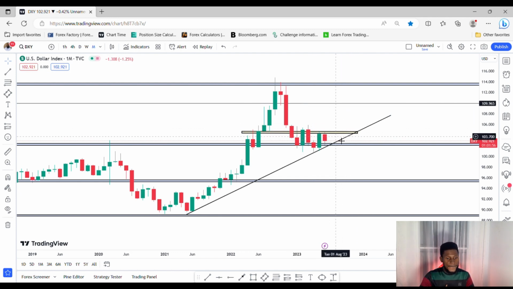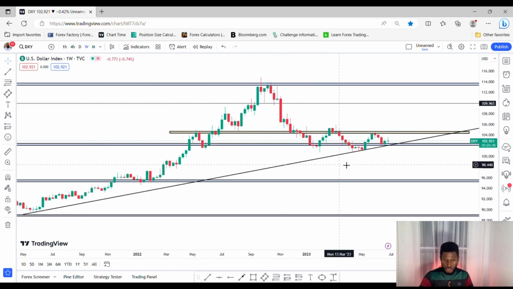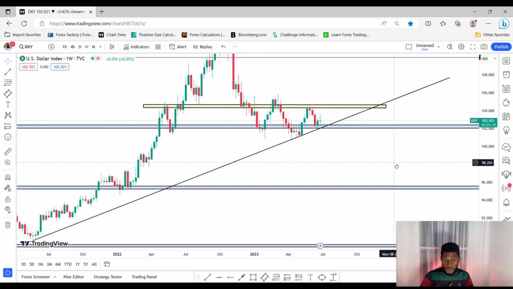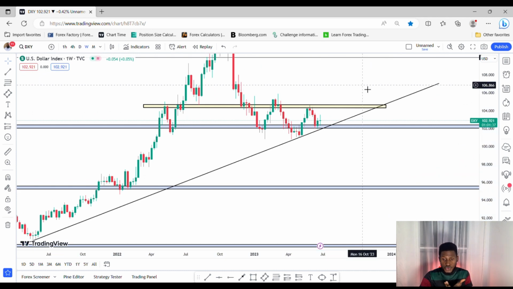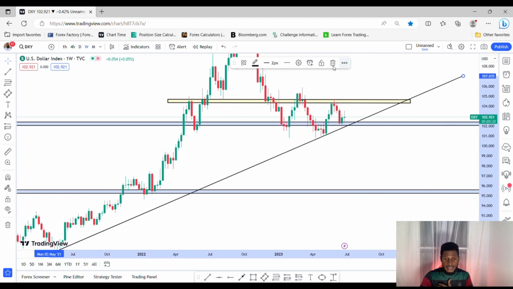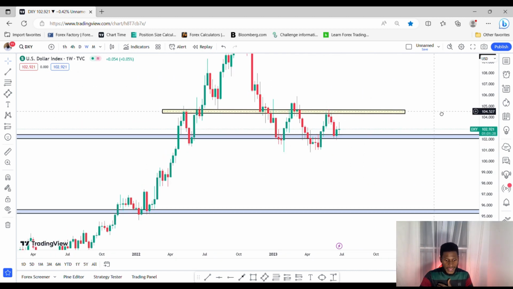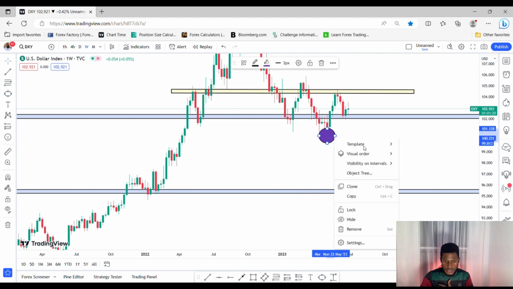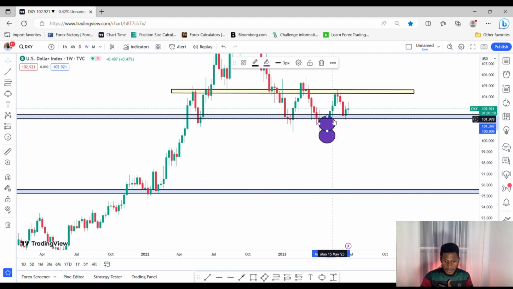However, since we are seeing the dollar just range on the monthly time frame, what are we expected to do? In my case, this is what I intend to do. Even on the weekly time frame, I can clearly see that the dollar is ranging. However, there are a couple of key reversal patterns I can also point out on the dollar index, right? So on the weekly time frame, I can potentially see an inverse head and shoulder pattern. So this is the head.